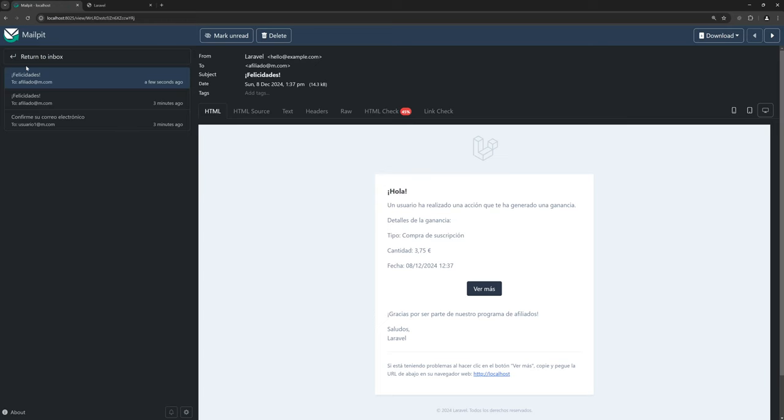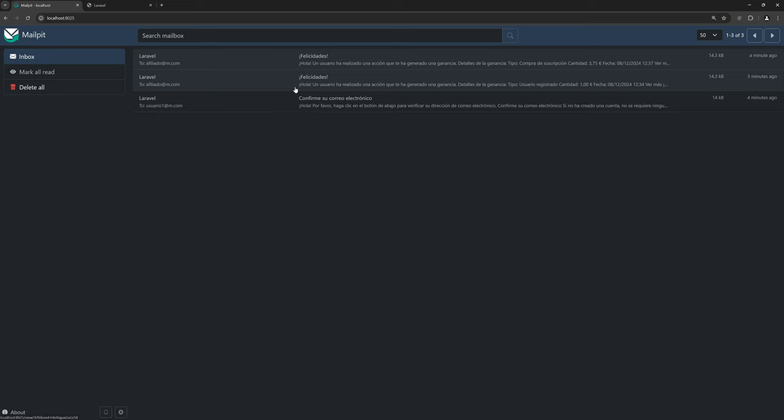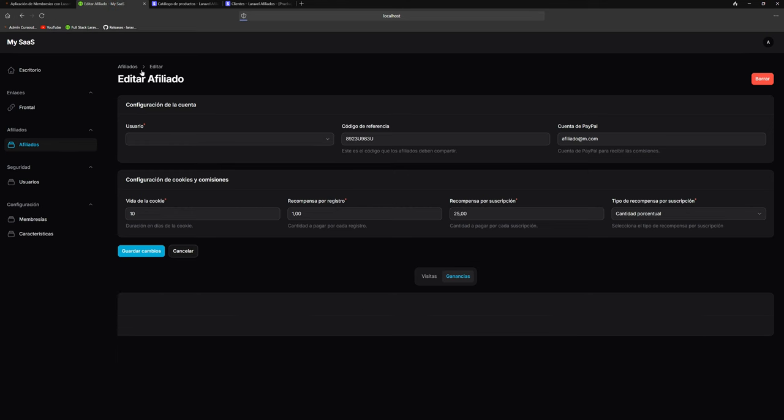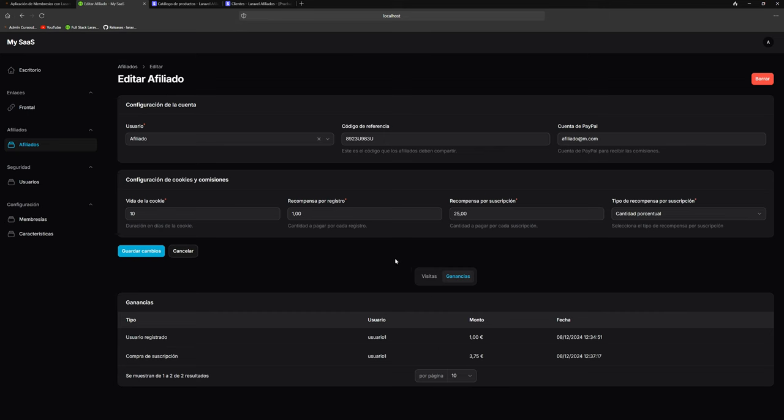If we go to the emails, notice that nothing has arrived here, we have received the ones we had received before. And if we go to the affiliate settings, we will see that these two have been received, but the last one, which is the quarterly subscription, has not been received because the cookie was no longer present. Yes. So this is all that we are going to be developing. It is a complete affiliate program with Laravel from scratch, as always, with no dependencies other than Laravel Cashier to be able to carry out the subscription payment process, but that is already included in the initial project that I am going to share with you so that you can get started with it.